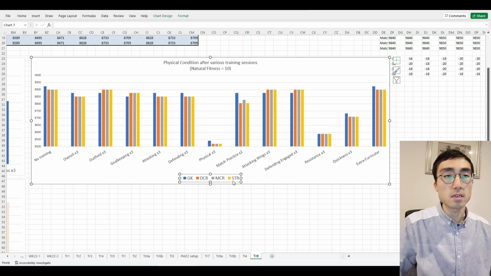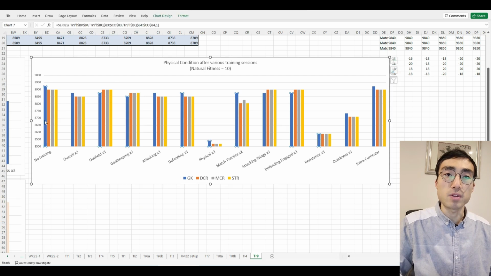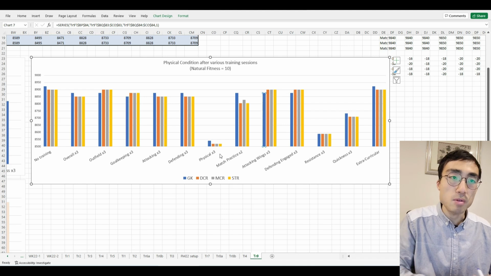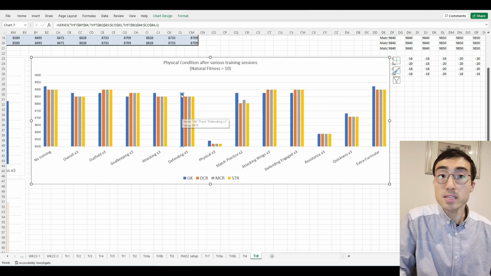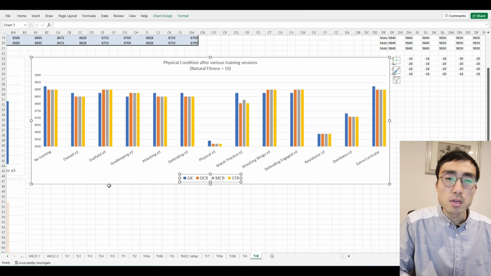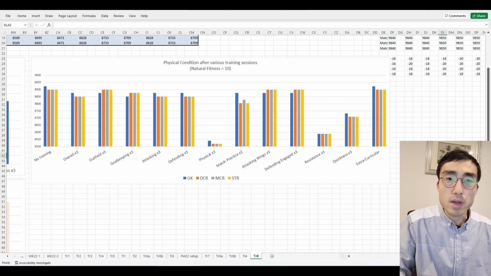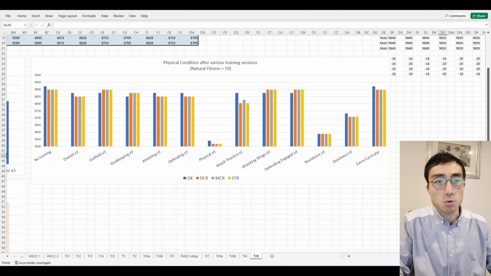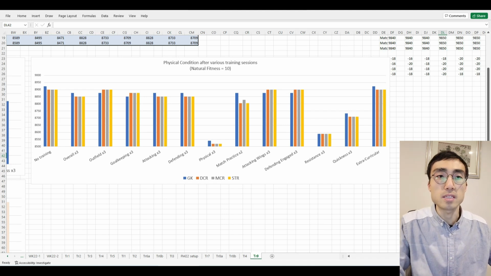midfielders, and strikers. And with goalkeepers, it's a bit weird. In some of these sessions, the goalkeepers become more tired compared to the outfield players. And in some of these sessions, the goalkeepers become less tired compared to the outfield players. Goalkeepers are just a bit strange in FM22. The way they grow and the way they respond to training is completely different from outfield players. That's sort of why I've largely avoided talking about goalkeepers in my training analysis video series.